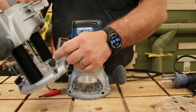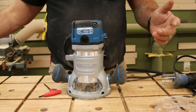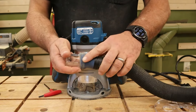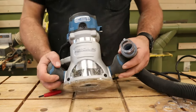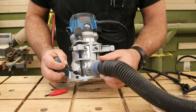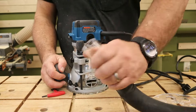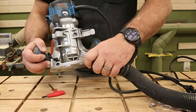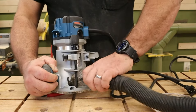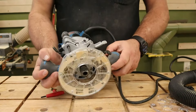The dust port is a solid one-piece and it's an inch and a quarter — I don't know why routers always use inch and a quarter when my hose is always inch and a half, so they never fit. However, they include a little piece that goes in, locks, and twists, so you can have your hose connected to that little plastic piece. You don't have to have the hose connected the whole time while dragging it around — get set up, then right before you cut, just put it in with a little twist and you're locked in.